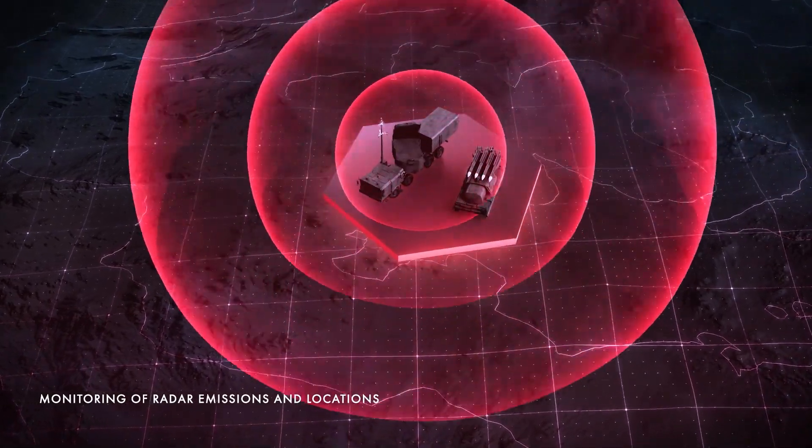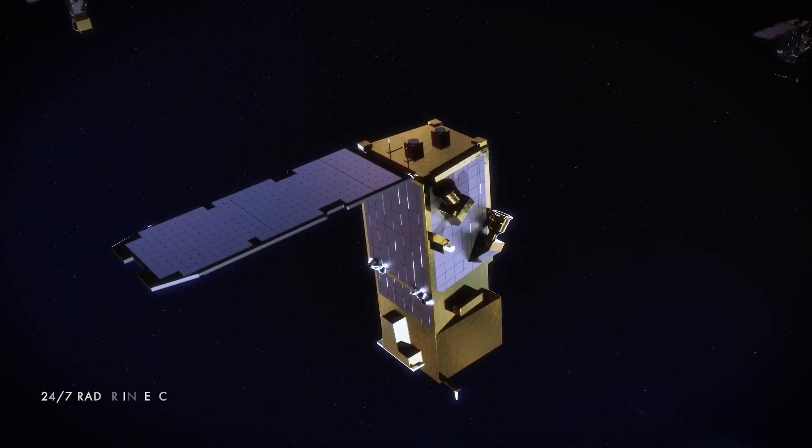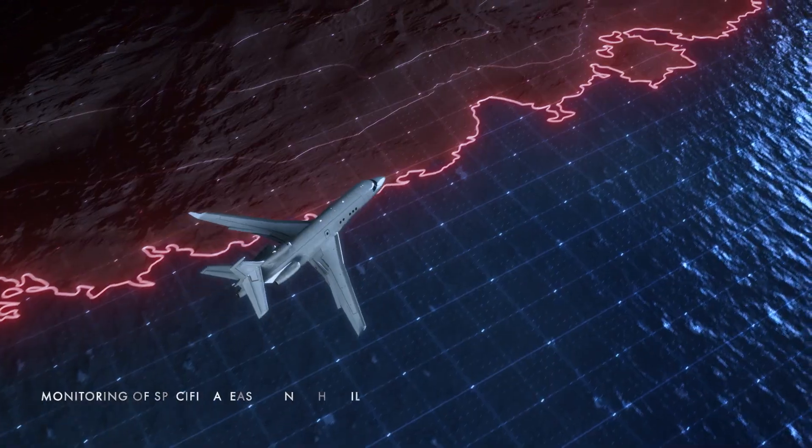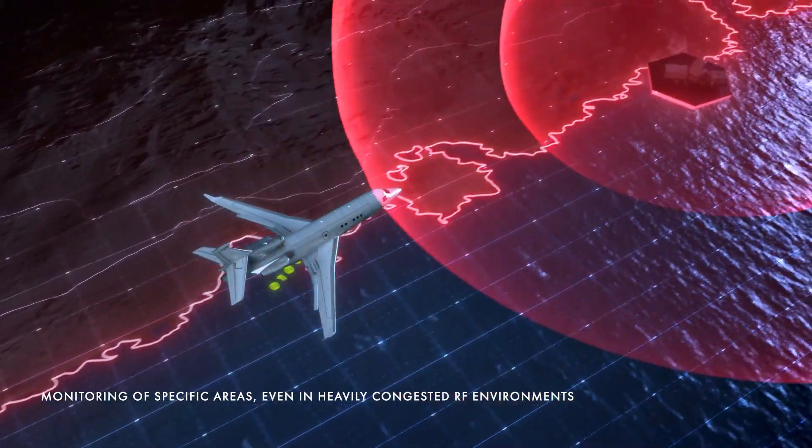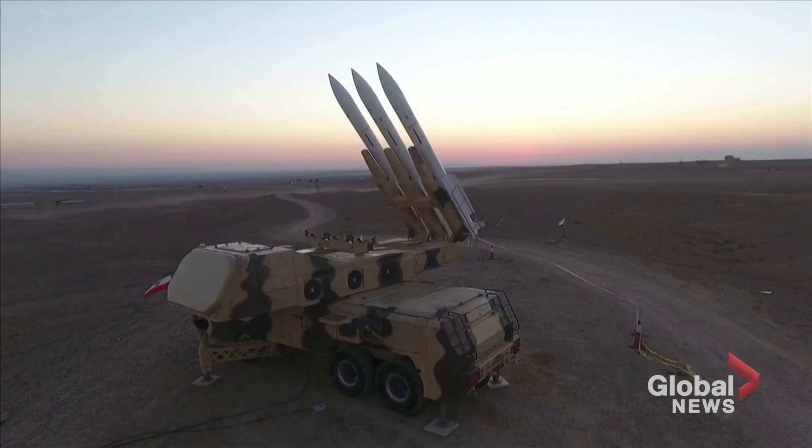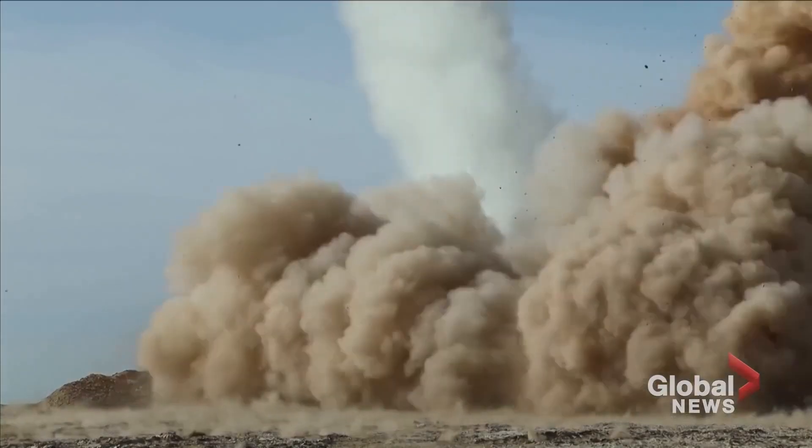Reports indicate that Israeli intelligence went a step further. By deliberately jamming GPS signals within their territory, confounding Tehran's missile targeting teams and exacerbating the chaos for the incoming projectiles. The vulnerability of Iranian missiles to jamming stems from their heavy reliance on GPS for guidance.